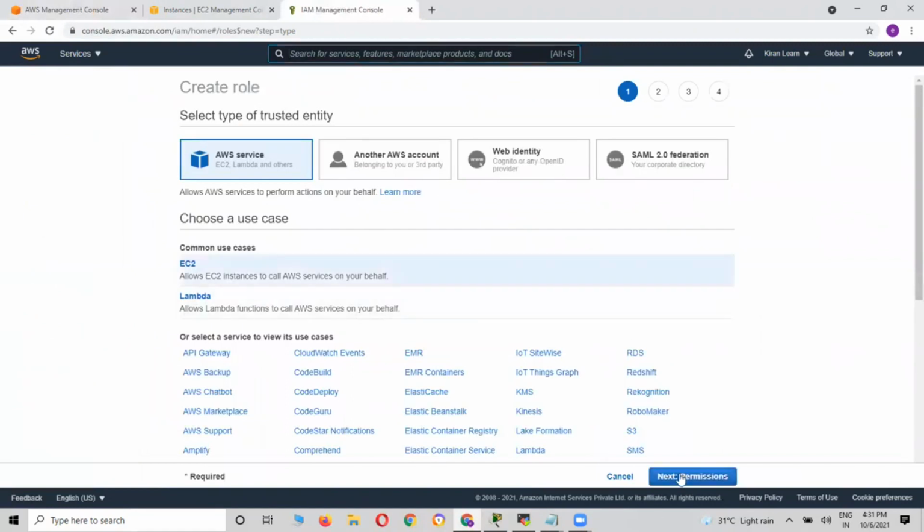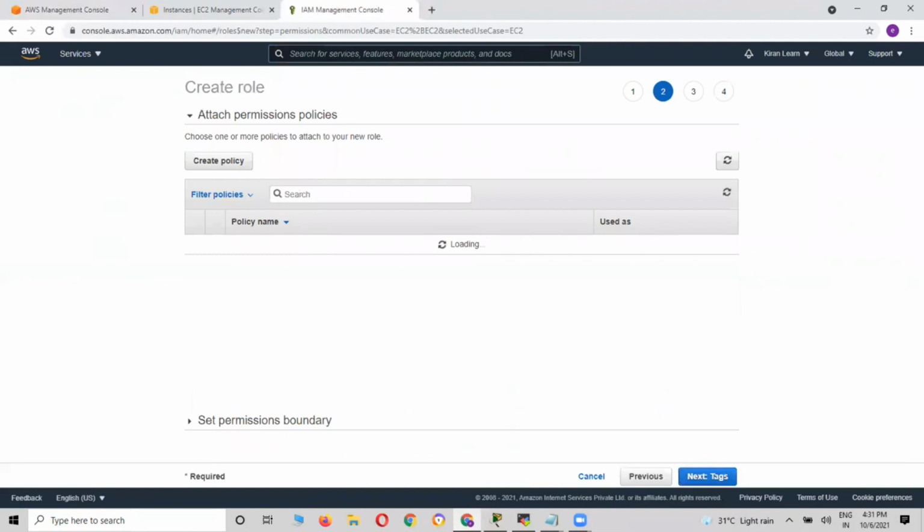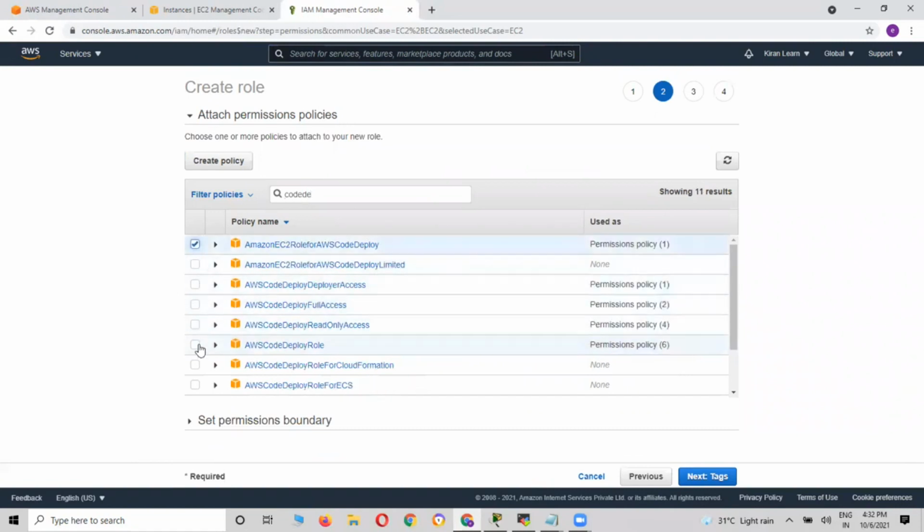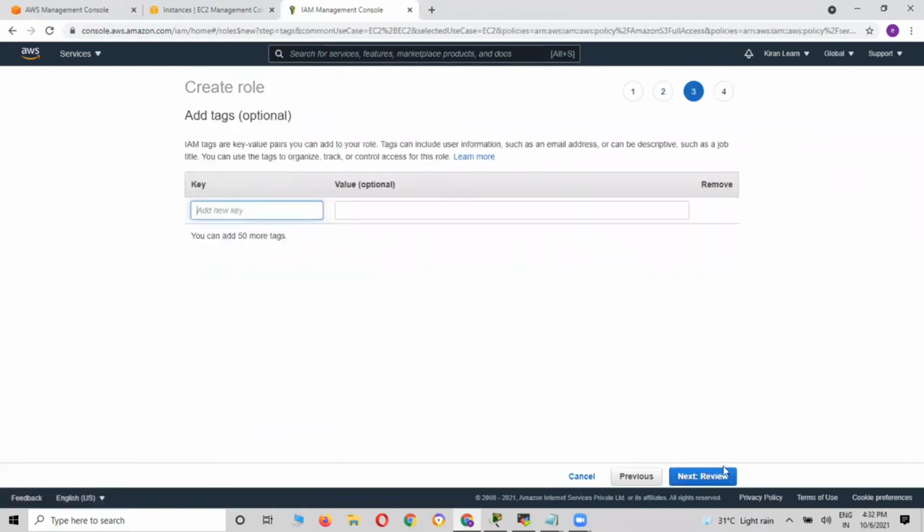For EC2, next permissions. I'm going to give S3 full access, and I'm going to give the CodeDeploy role, CodeDeploy full access, and deployer access. So these are all the roles I'm going to create.